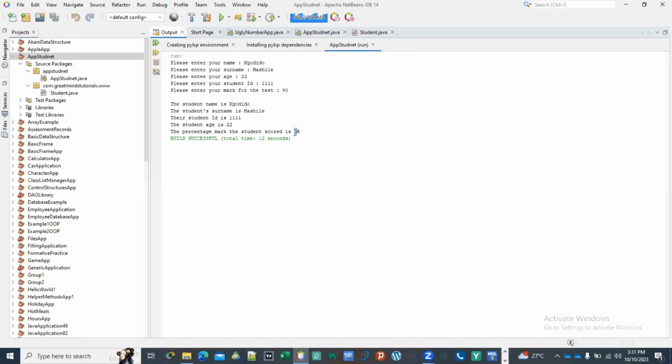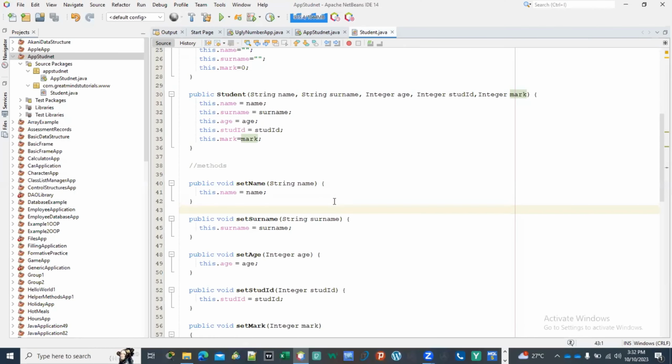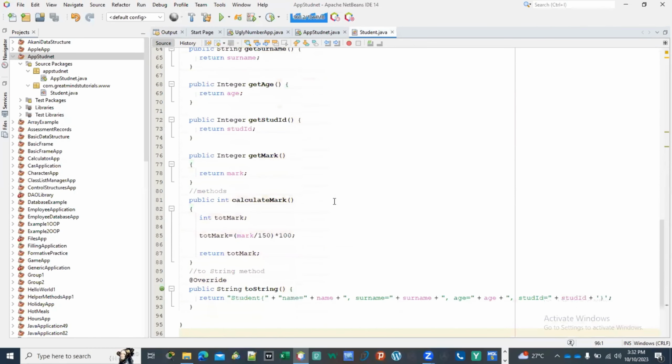Now, here is where the problem is. Let us come back here. We need to fix something here. There is something a little bit problematic. If I say 90 divided by this, that is obviously going to give me a 0.